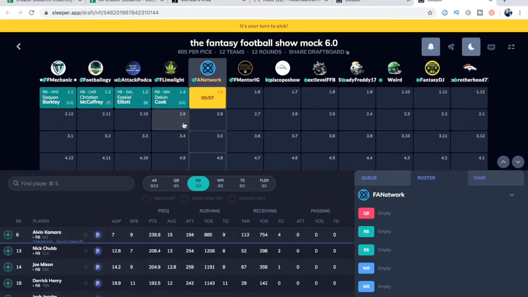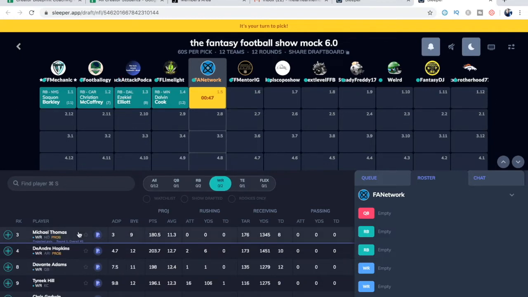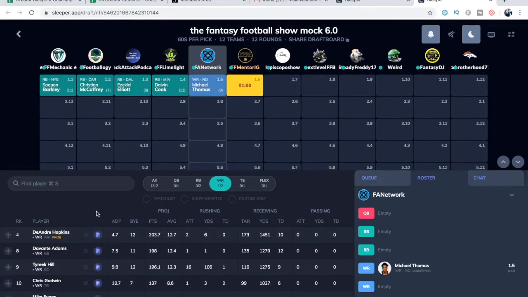All right, so as I said, we see here now that Dalvin Cook and Ezekiel Elliott both went. So now I've got to choose between Alvin Kamara and Michael Thomas. I really like the running backs in the second and third round, so I'm just going to take Michael Thomas. I definitely employ the take-the-best-receiver approach. Now I know that doesn't always seem to turn out that way, but Michael Thomas has been getting consistently better each year. They just locked down Drew Brees for another year.